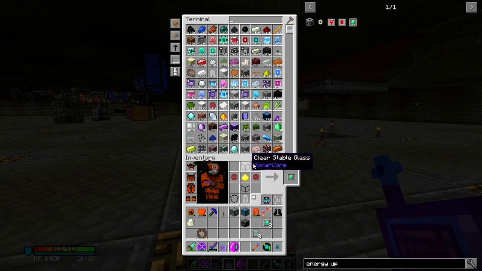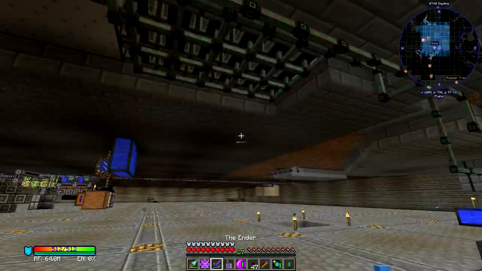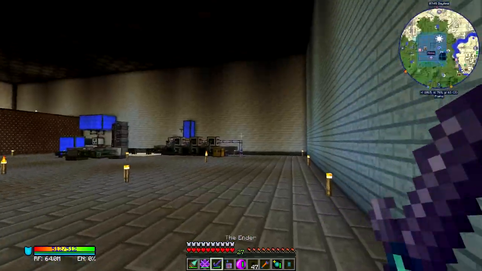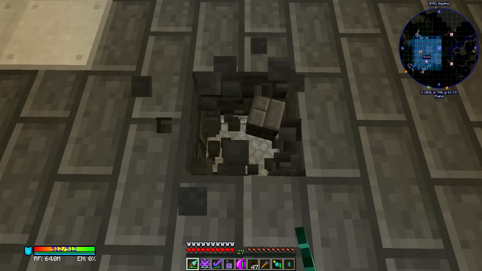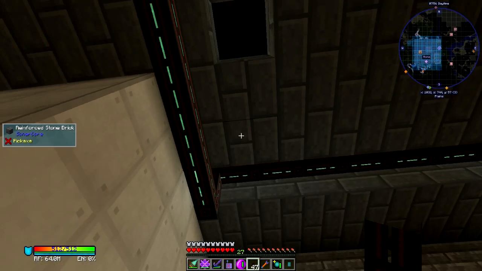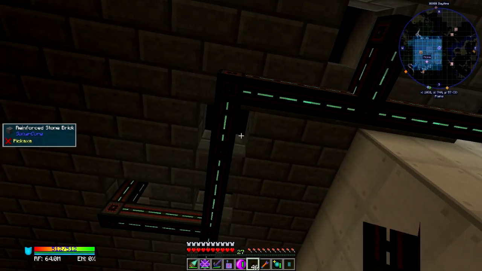Oh, it's using stable glass? Damn. Okay, sure. Why not? Let's get some advanced universal cable so we can connect it up. We'll head over to our mechanism setup here. And I'm going to put this one out here, I think. So, oh, that's easy enough. We'll just connect right off of that.